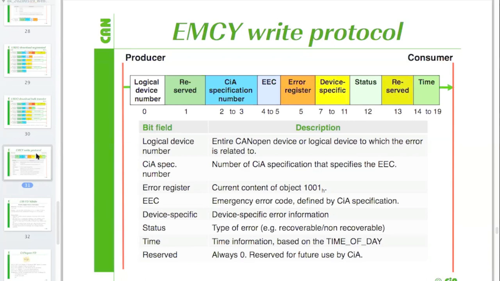we do want to know actually the state of the emergency. Is this a recoverable or not recoverable error, something like this? Is it a warning maybe? So the status delivers exactly this information. And a very important thing also, the time when the emergency was generated. So it was also a very nice feature, only possible with having the payload of CANopen FD.